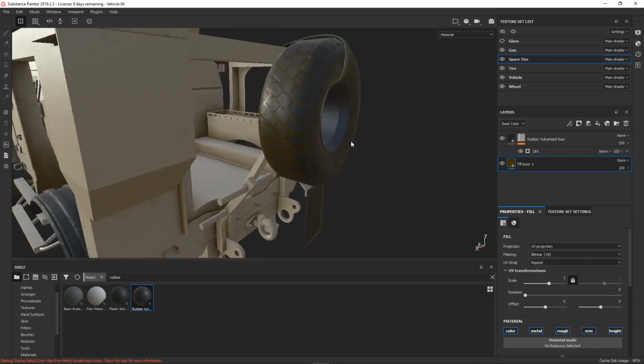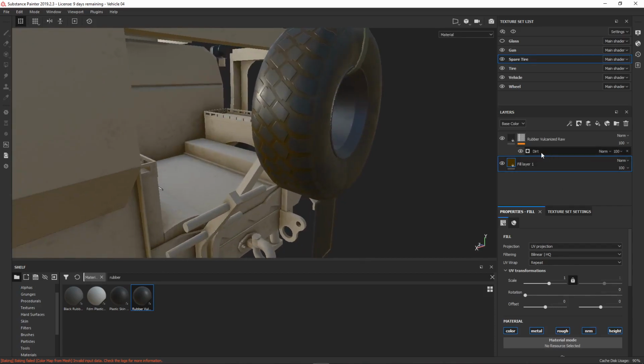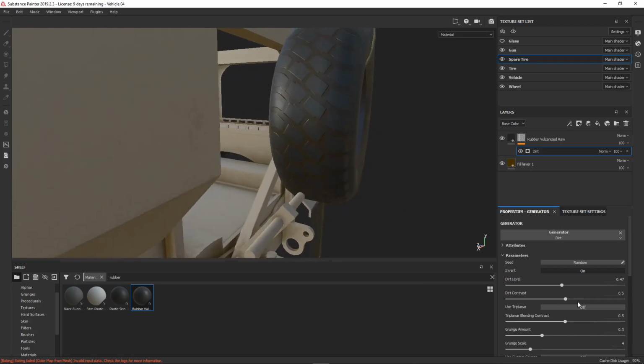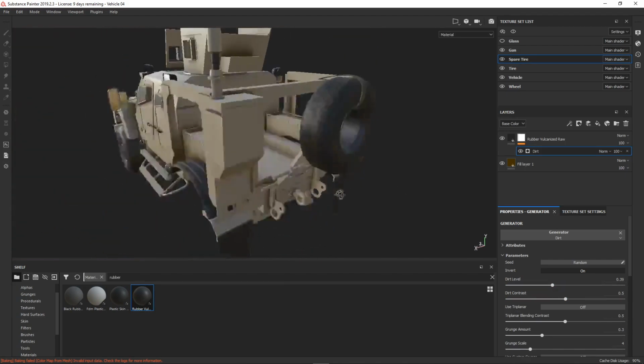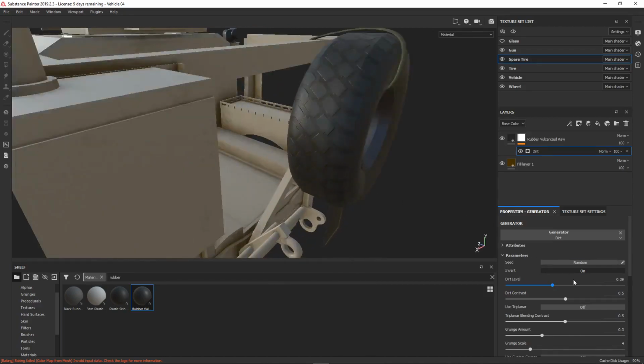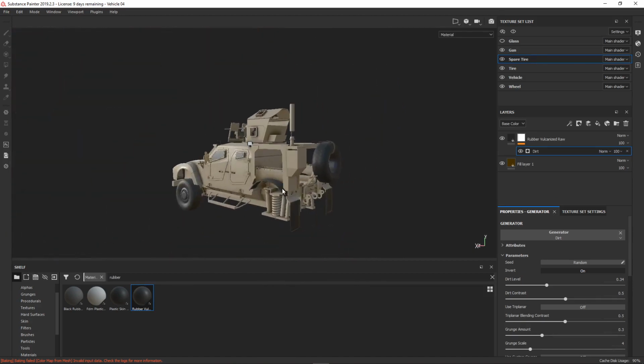Now we can see it there, and that's a little too much. Let's click on the dirt generator and let's bring that dirt level down quite a bit, because as I said, I want this to be a little bit newer than the other one. Maybe not quite that much. Maybe something like this, as if some dirt has gotten on it just from being here, but it hasn't been used a whole lot. There we go. So something like that. And let me look at the two.